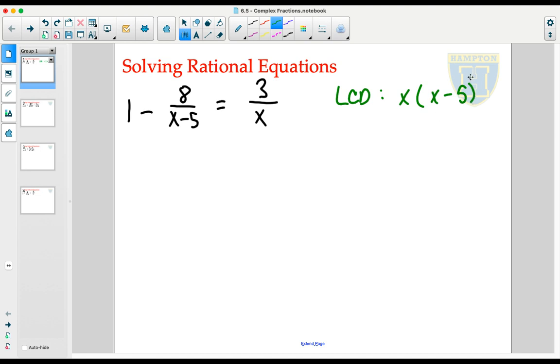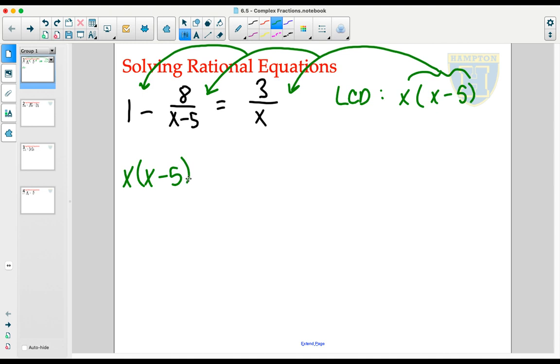And this is the factor that we're going to use to eliminate the fractions from the equation and get us an equation that's a little bit easier to solve. This least common denominator is going to get multiplied by each one of those individual rational expressions and with the 1. When it multiplies by the 1, it will just create x times x minus 5. But when it multiplies by the two rational expressions, we're going to see a clear out of the fractions, creating an equation that's a little bit easier to solve.